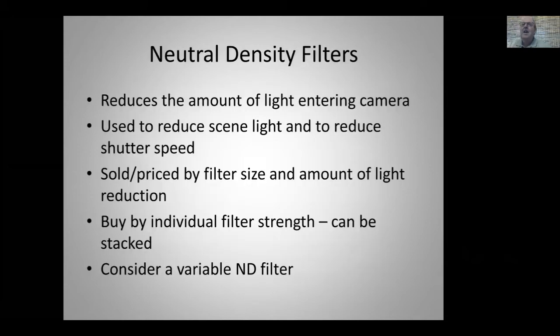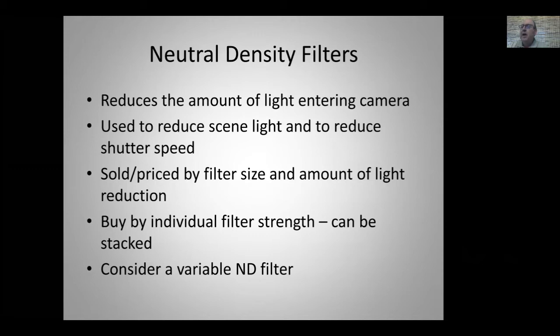Anyway, the neutral density filter reduces the amount of light, period. You want it to reduce scene light and to reduce shutter speed, because that's what it is going to do, and it covers the whole scene. It's sold and priced by filter size and amount of light reduction.